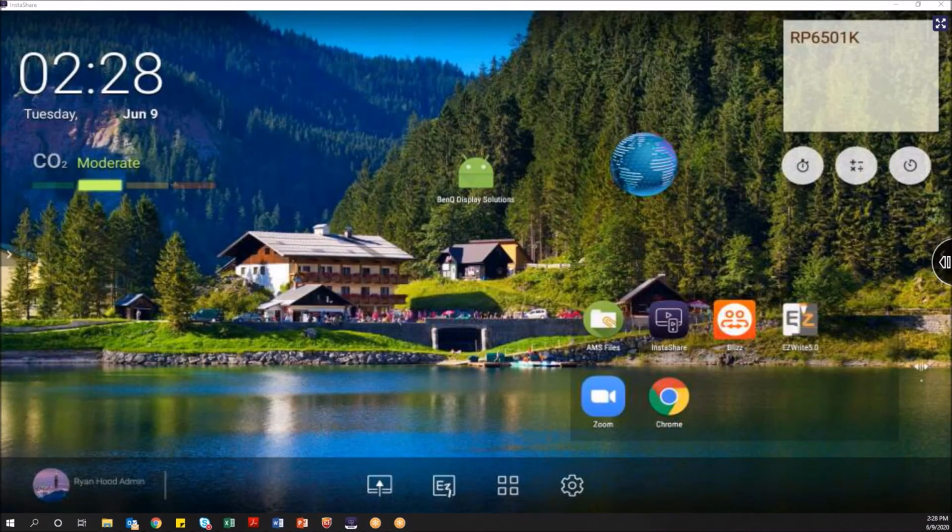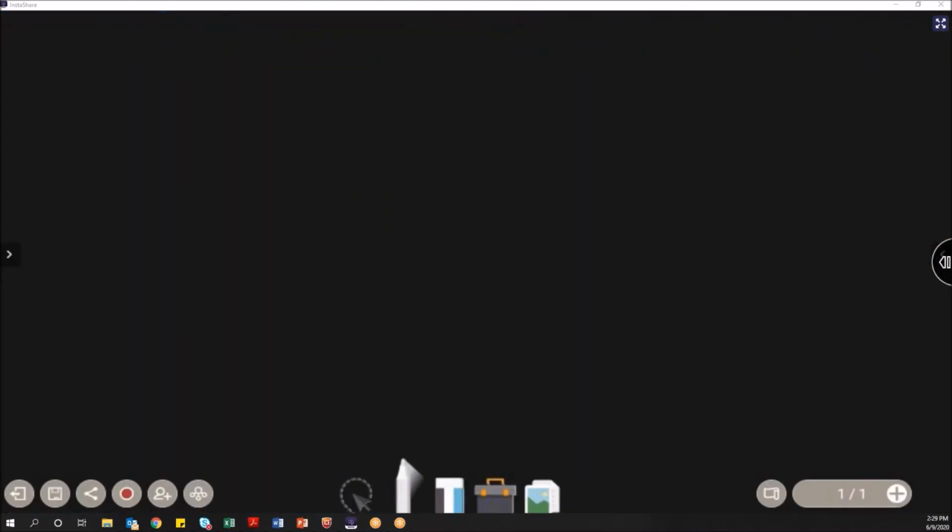So everything that I do on the board, opening settings, opening app tray, you can see everything is happening in real time on the other window there. So what's great about that is now I get to actually go into our EasyWrite program and send this information to you guys. So if I take my pen, I can write whatever I want and it comes up on your screen nice and big so you can see it very legibly. So what's great about this is now I'm sending you my screen to your screen.